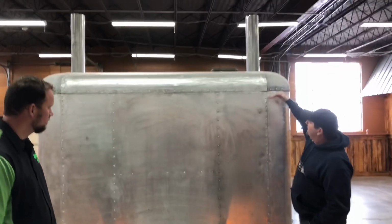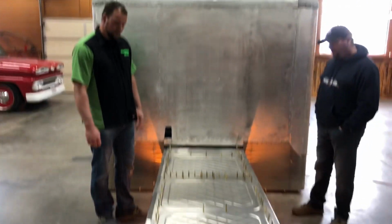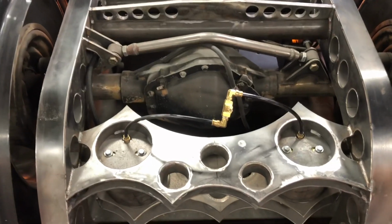We're probably going to end up cutting this top down, try to match the cab a little bit. Well, that would be a cool profile. Yeah, just try to get the top of the cab even. And like I said, it's been 4-linked. I did a Ridetech 4-link in it. I love it. It's beefy, strong. It should be plenty strong.